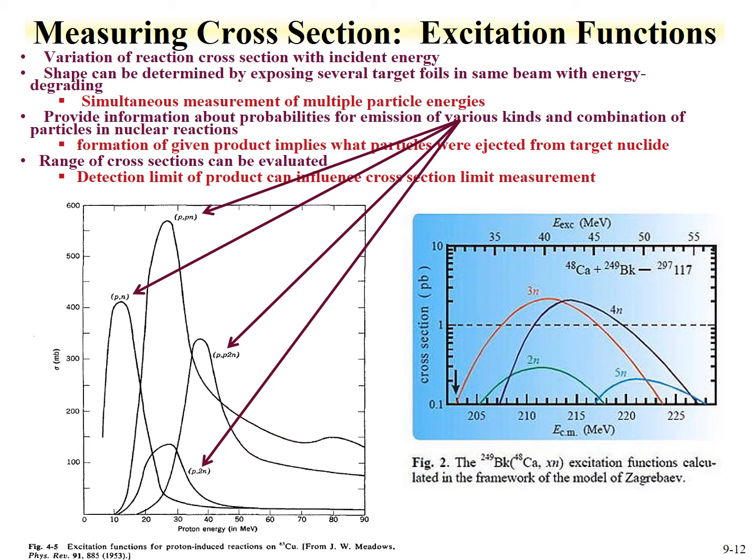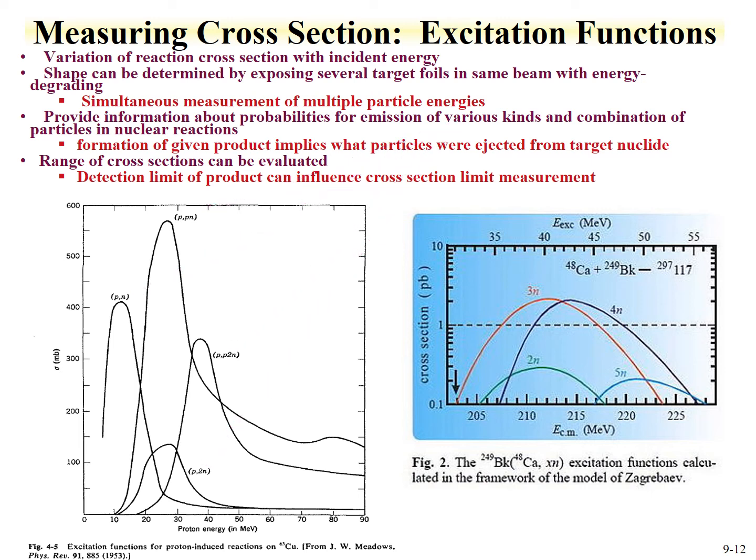Now, if I were to go to the chart of the nuclides and look at what would happen if I added a proton to copper-63 and emitted a neutron, or a proton and a neutron, or a proton and 2 neutrons, or 2 neutrons, I would see that I would have a range of different products. We can evaluate these products through their radioactive decay, measure their rates of formation, and if we measure their rates of formation, or the total amount that was formed, we can get the cross-sections.